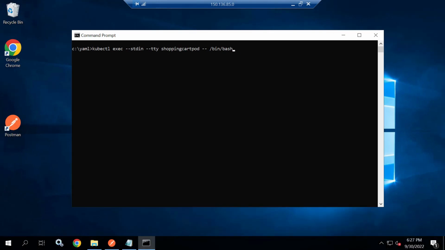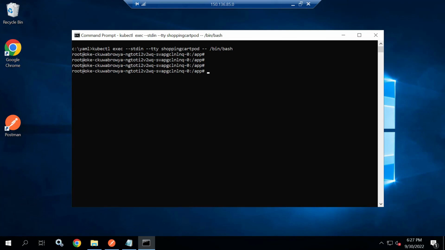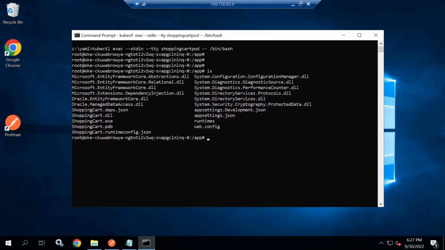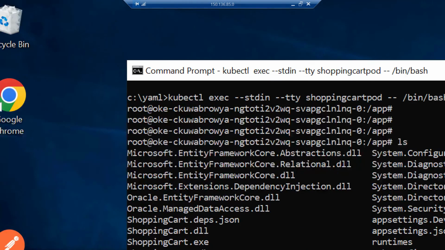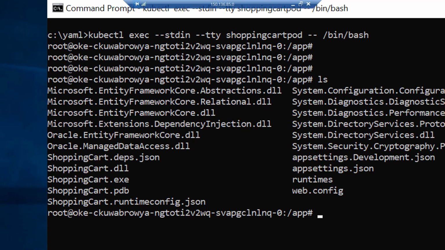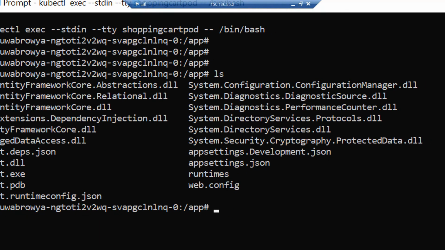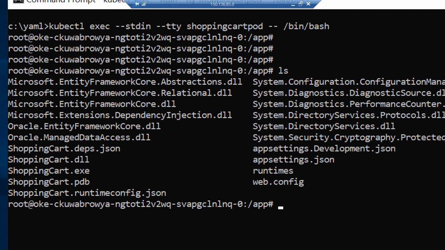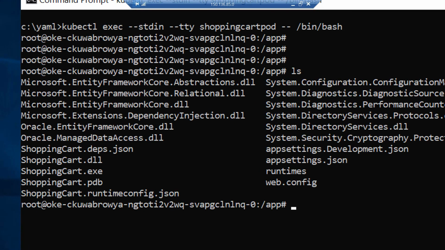This is great because you can go into the running container and look at what's happening in case it didn't extract properly or the environment variables aren't getting placed. So first we'll say ls to list it, and you can see all of the shopping cart files that we pushed up there and extracted in the process of creating the container.